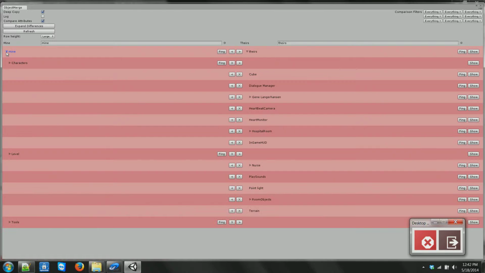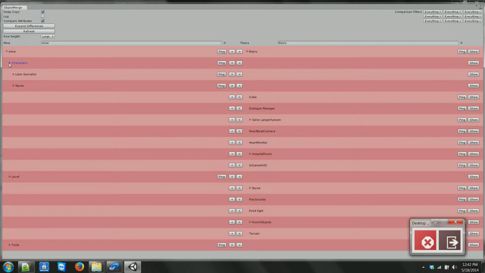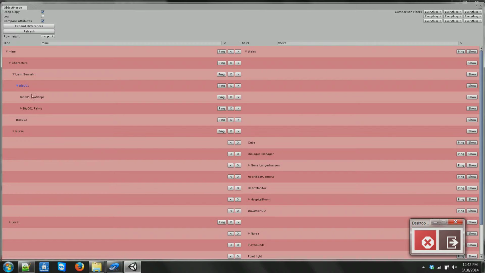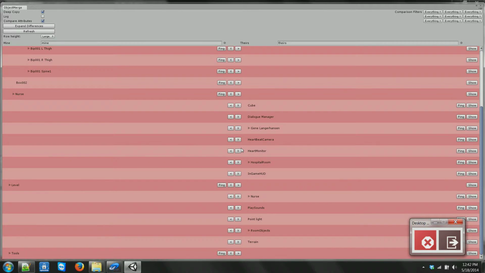In this particular program, you can get real specific. So let's say I just wanted to transfer a change on one leg on the patient. It's super easy to do. You can transfer to or from either one of the scenes that you put in there. So even if you have multiple scenes that you want to test out, you can rapidly iterate that way. Everything that's in red is everything that's different. So as you can see, the entire project is red because we rebuilt everything from the ground up.